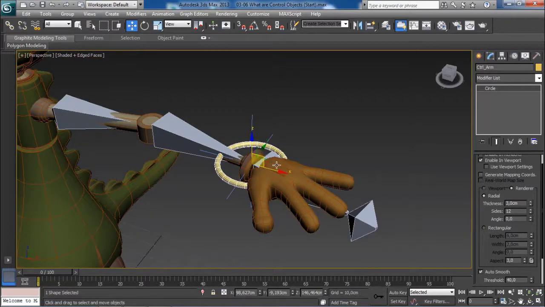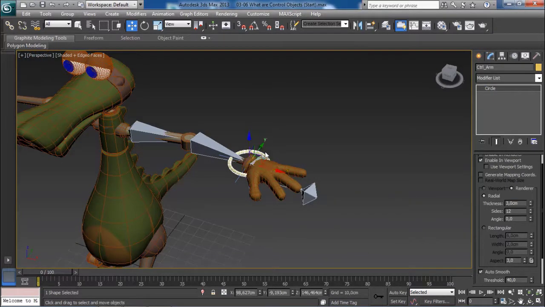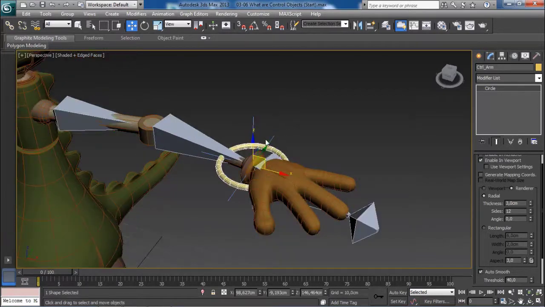Alright, excellent. So that's how we make sure our control object can get back easily to their default position. The next thing we can go ahead and do is get rid of any old data that may be stored within this control object. So essentially, we are resetting the XForm. We are cleaning up any old data that can cause some issues later when we set up our control to work, okay? Or to control something.